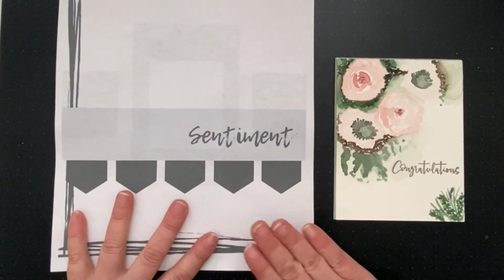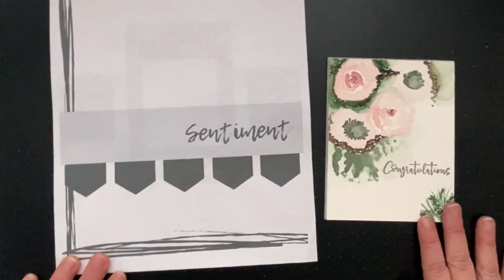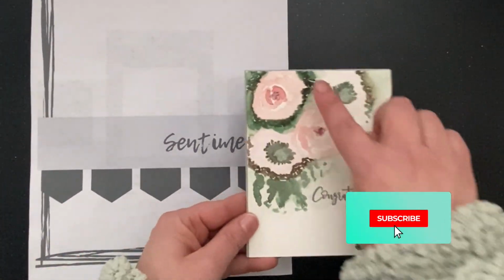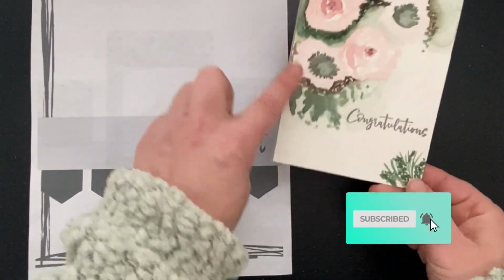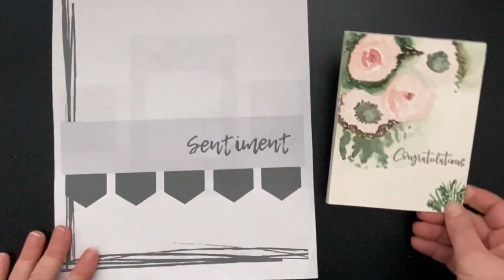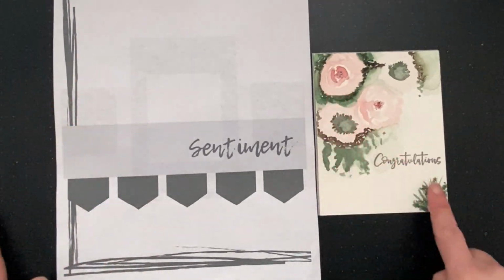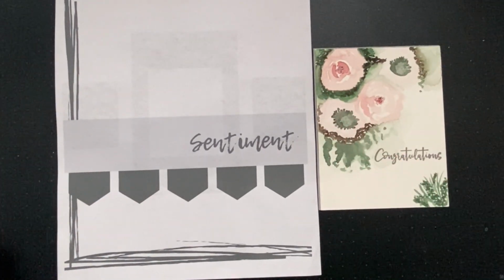This was a jump start. I really liked this L, this like scribble line. So this is some watercoloring that I did on my own. So I watercolored this, and this kind of created my L. And then I just put the sentiment right here. So a big creative liberty here on this card, but you can see kind of where the layout idea came from.